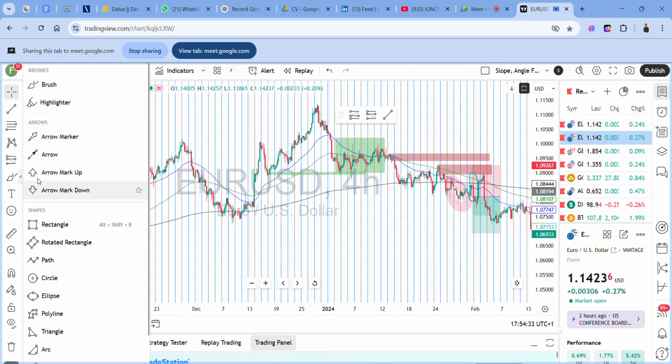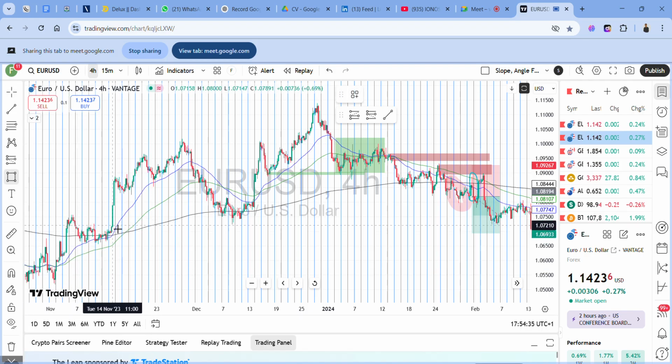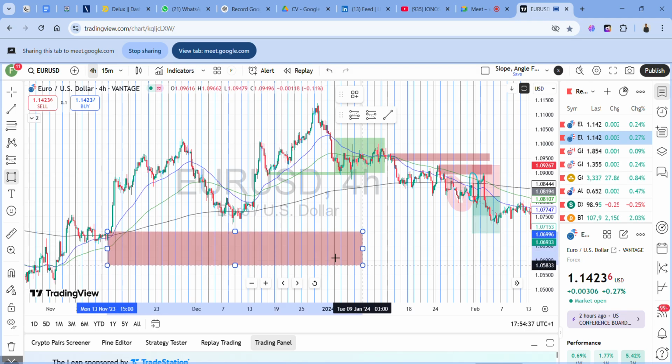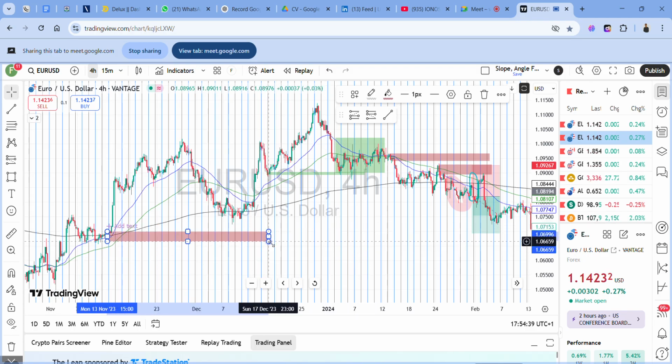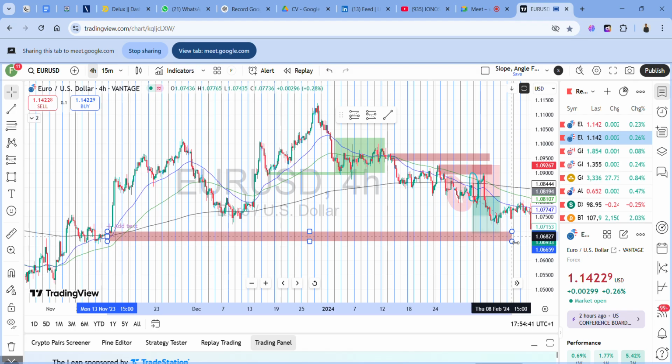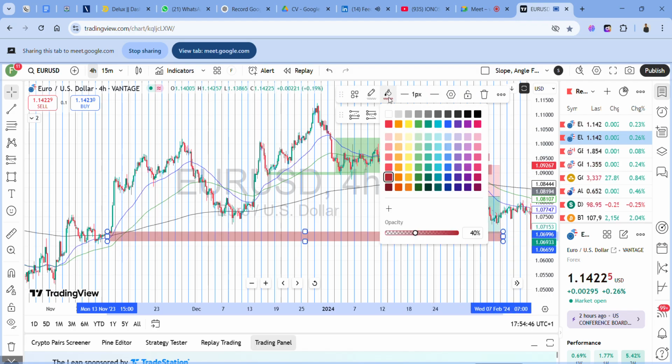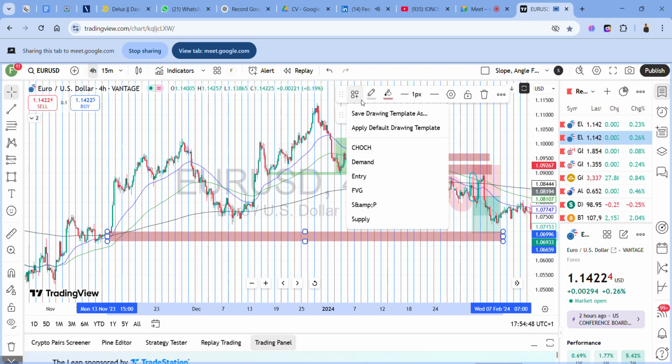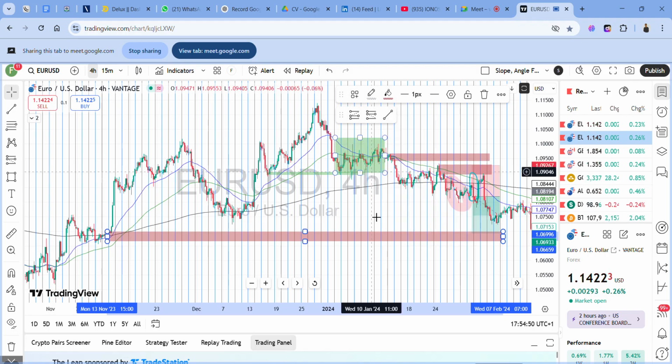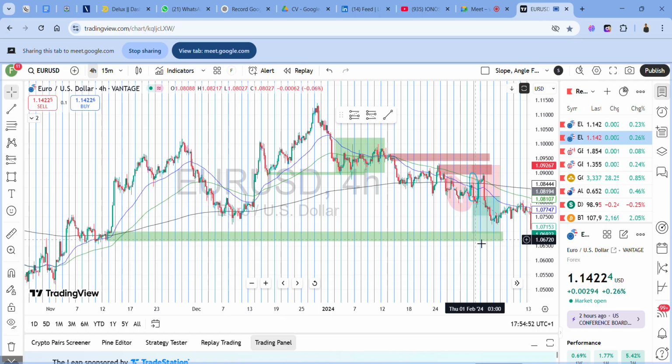This is what we look at to set our entries and our stop loss. Alright. This was a very good demand level. This is our demand level, okay? Demand level, we paint it to be green, yeah? This is our demand level, and this is our take profit one. And then our take profit two will be at the next demand level, which is here. This is our next demand level.